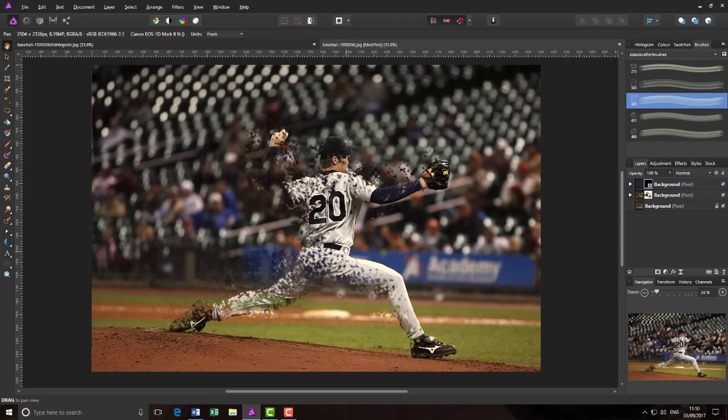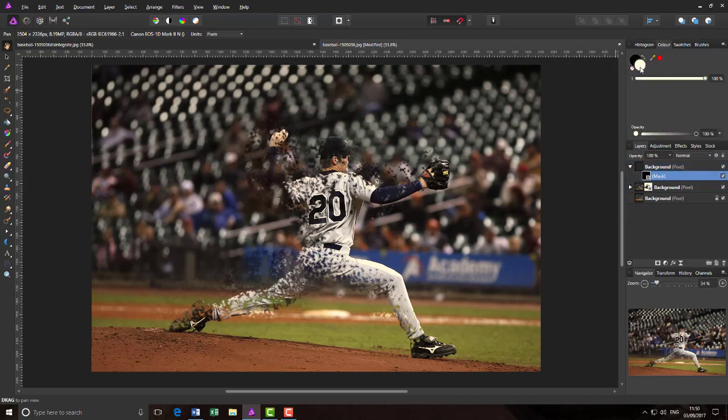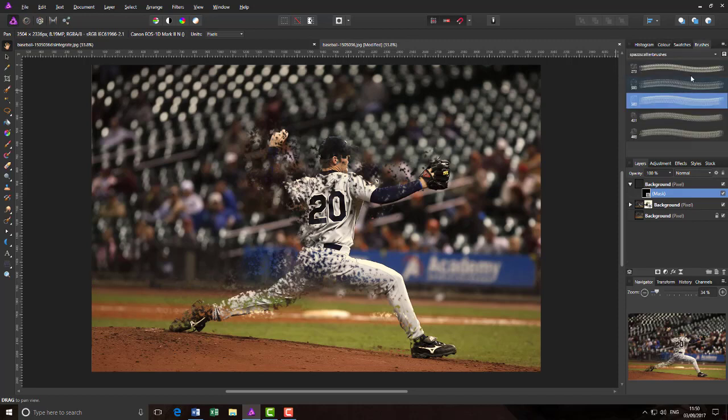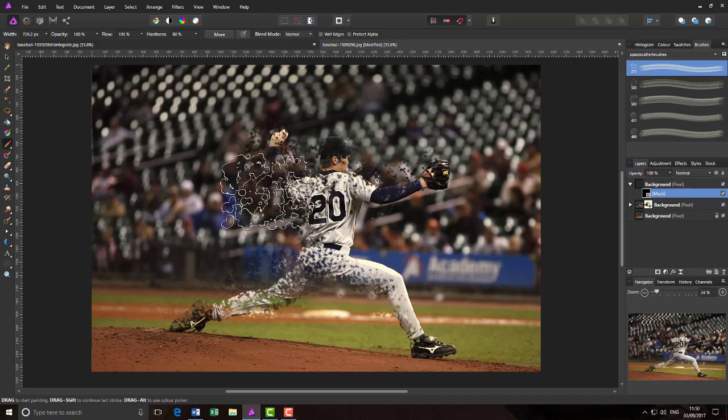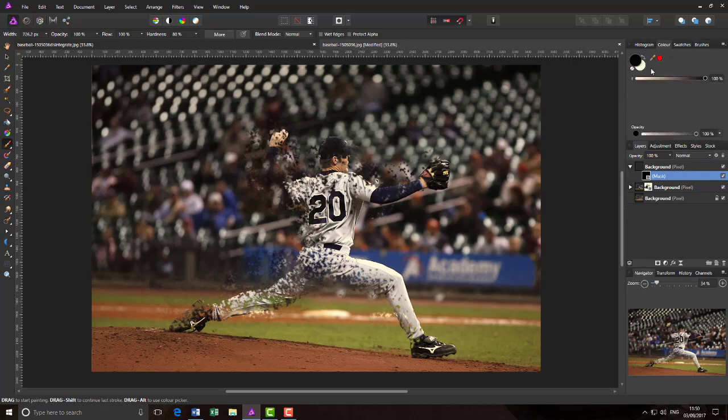So now all we need to do is to paint white onto this layer mask. As you can see, that is the layer that is highlighted. So I'm going to come to this and make sure that white is the color selected, and maybe pick a different brush. Come to the brush tool, and I will just increase the size, and then I'm just going to paint, make sure it's gone back to black. Sometimes once you select the brush, it automatically goes back to black, so I've got to come back and make sure that it is set on white.